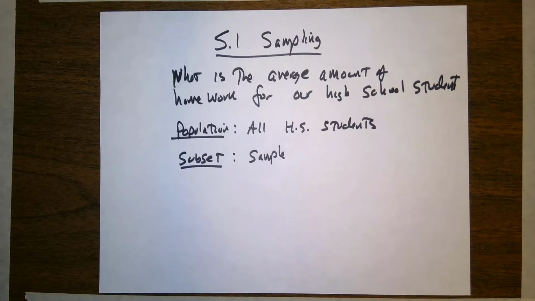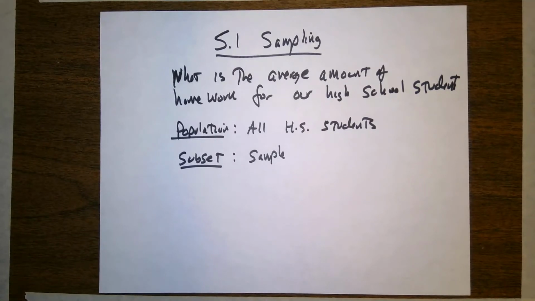Or we could go around and pick a dozen students from each of the age groups: freshmen, sophomores, juniors, and seniors. Or maybe we could pick a dozen boys and a dozen girls at random. That way we've got equal boys and girls. Maybe we could be a lot more methodical about this. We could assign everybody a number and then use some sort of random number generator to spit out numbers, and then we go find those people and ask them the survey. So there's a lot of different ways of finding a subset. We want our subset to be a good representation of the population.